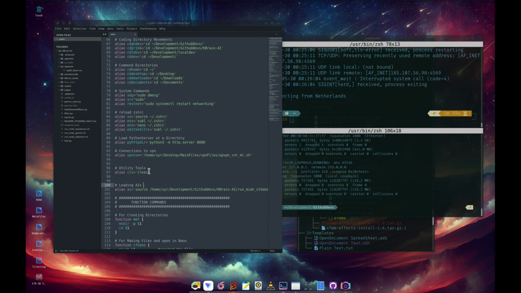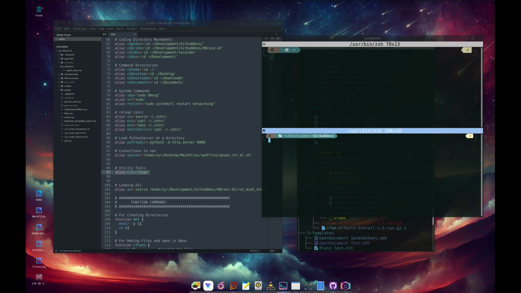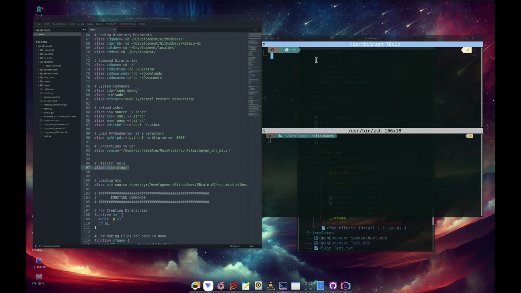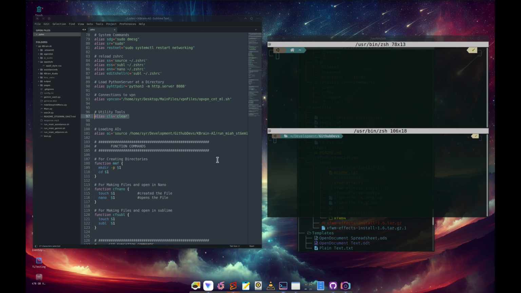Okay, so here's the utility tool that we used before. For example, you can clear this, like you see, that's clear, and it's similar to the clear command, the same, but with shorter characters. Like I said, you have the compound commands. Your compound commands are these ones. Basically they are function calls.